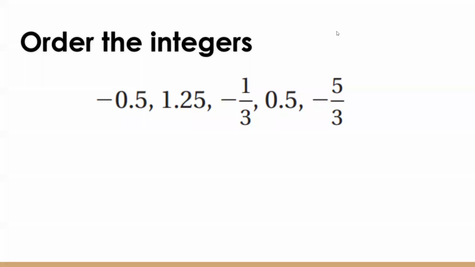The next thing that I have to talk about is ordering integers. So I want to order all of these integers from least to greatest. I have some fractions and some decimals. So the first thing that I'm going to do is make sure that they're all written in the same language. By language, I mean they're all written as decimals or they're all written as fractions.